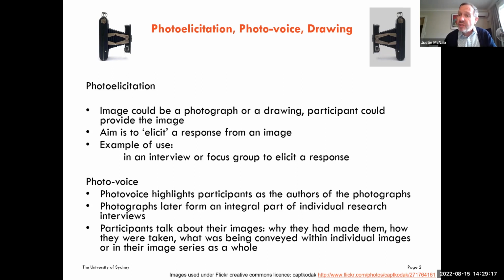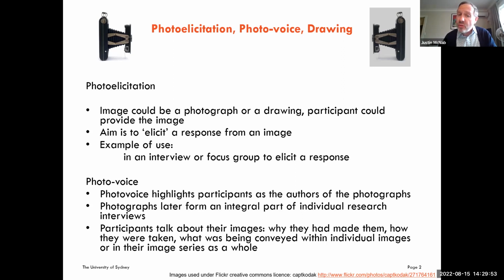Of course, the advantage of a focus group, as you now know, if you've done the focus group module, is that it's not just a whole bunch of individual interviews together. It's also about the interaction between the moderator, the researcher, and the participants, but also between the participants themselves, where they may riff off each other, bounce off each other. This might be a particularly good method if you're using a visual image to elicit a response. So that's photo elicitation, and we'll look at an example of that at the end of this lecture.